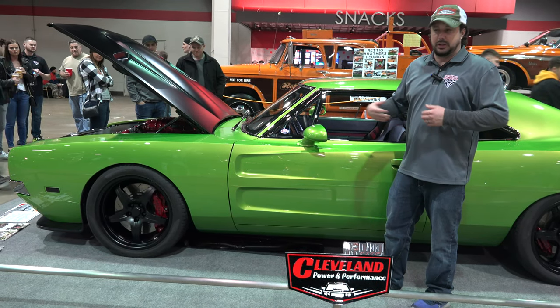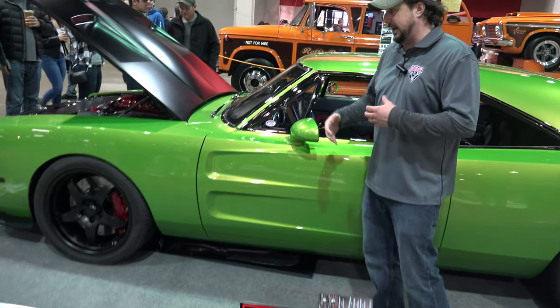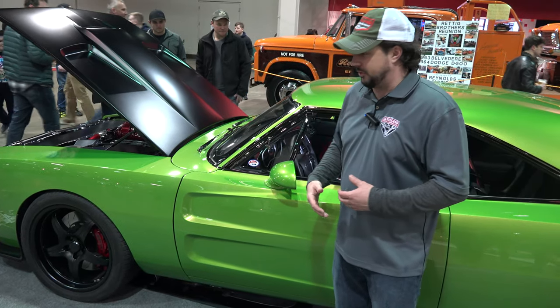So what we did is we get together at the shop, I have an idea, we put everyone together, we start laying down. You go to the fab team first, and you say, all right guys, let's modernize this 69 Charger. Let's go through and do it. So we start going through, we do our measurements and all this stuff.